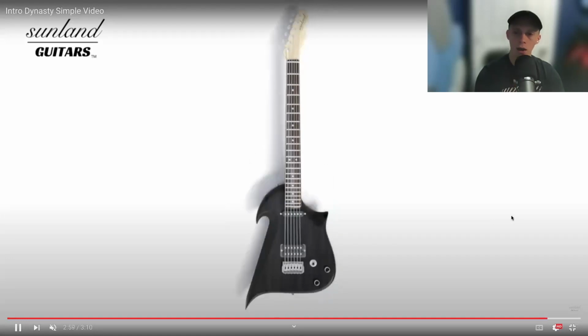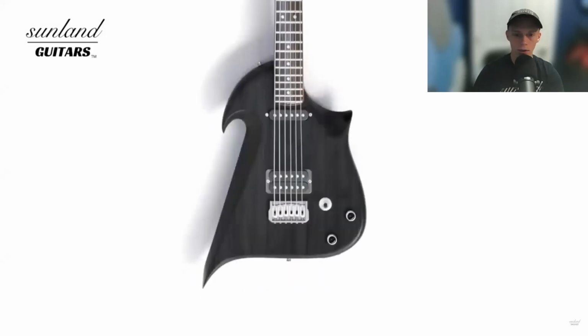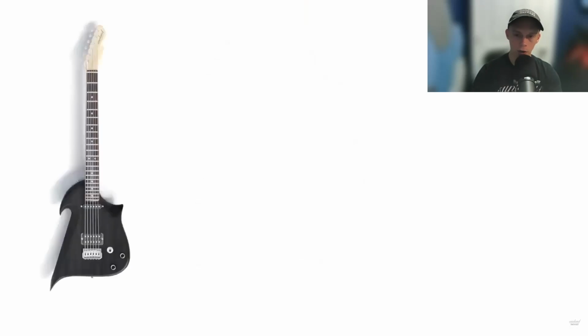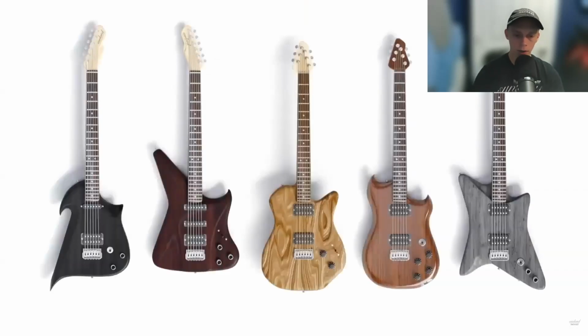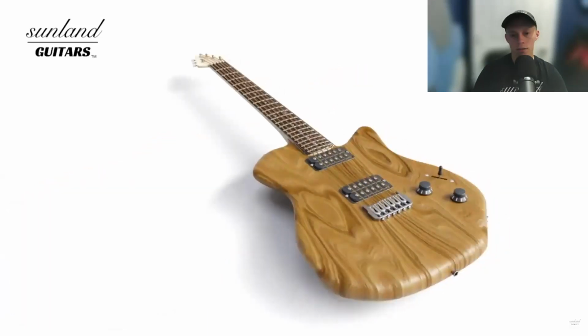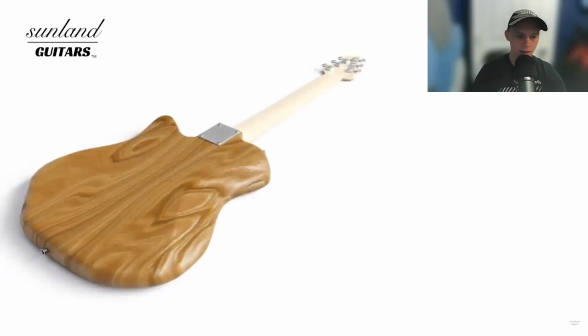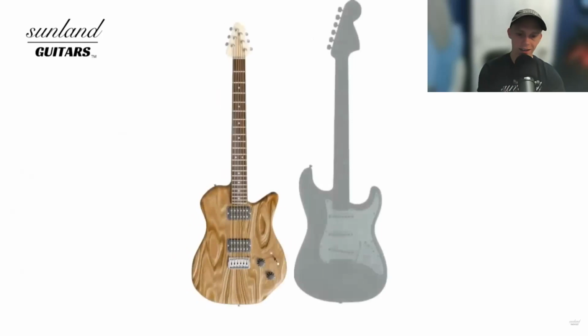And two, I want these to be able to fit in most cases. So they have not the formed Strat case, but an open kind of rectangular area for the body in most of these cases. So you can buy a general generic case and fit these guitars in it. One of the big problems with designing new and unique guitars is that they need their own custom case, and I didn't want to do that to you, at least not yet. Maybe further down the road.